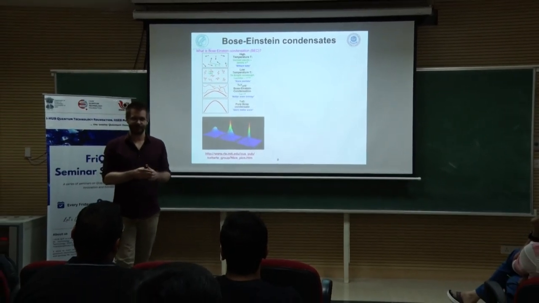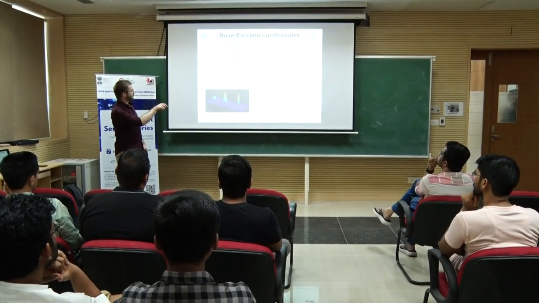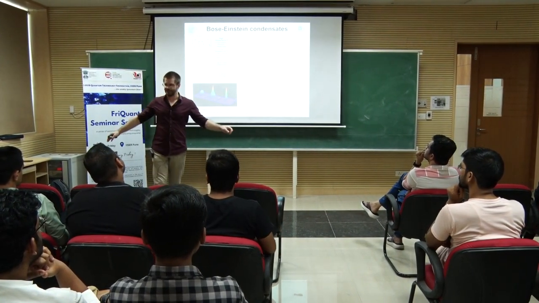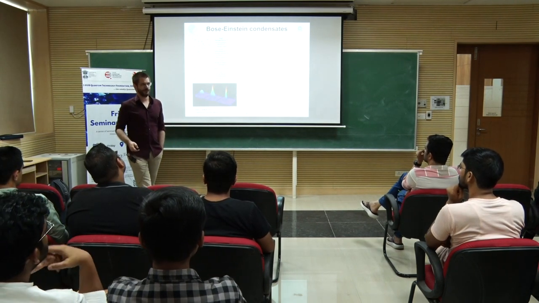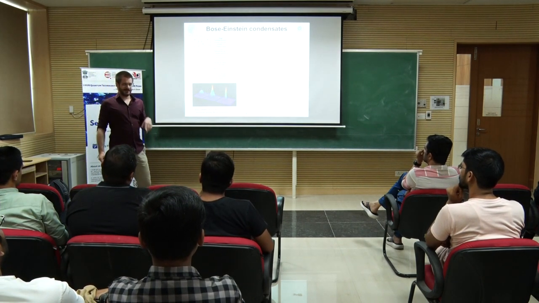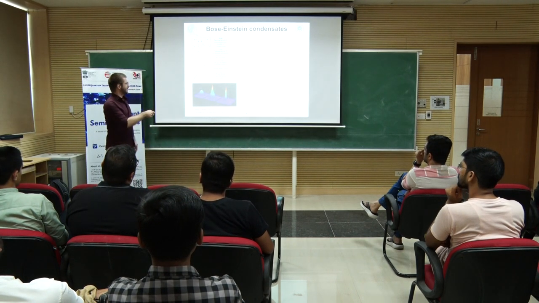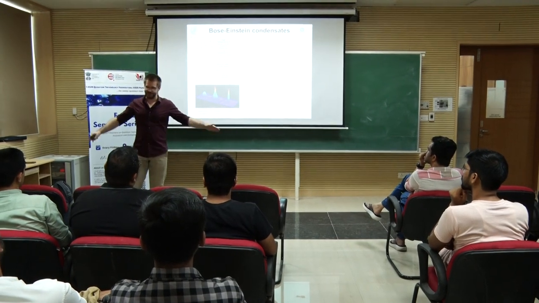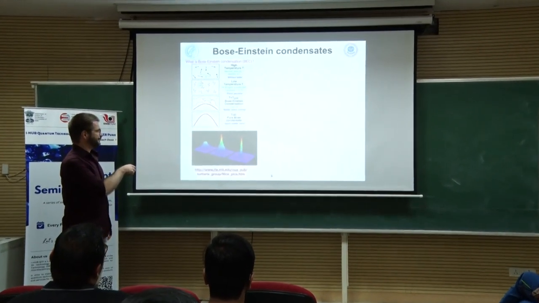Because of that, the quantum mechanical de Broglie wavelength becomes larger and larger, until invariably at some temperature you reach a corner where these wavelengths are so large that they start touching the neighboring atom. So these wavelengths now begin to overlap. Whenever that happens, it starts to matter whether these particles are bosons or fermions. And it so happens that when they're bosons, ultimately at the very lowest temperature, they all start occupying the same wave, the ground state of the system. All these possibly thousands of bosons go into there.